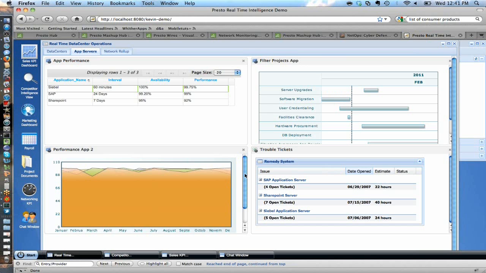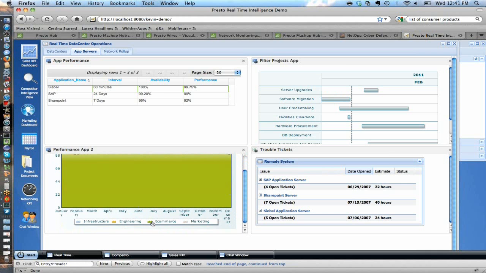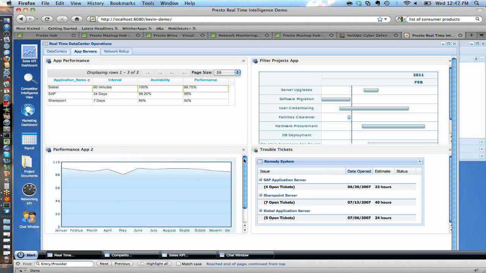From the perspective of how customers use this, the IT operations guys and the performance guys, some are looking at the big view of the data centers and how they're performing. There are guys looking at app servers and the different servers and systems that are running. They log into the system and get the views they want, and many organizations are looking across all of these and switching the context.